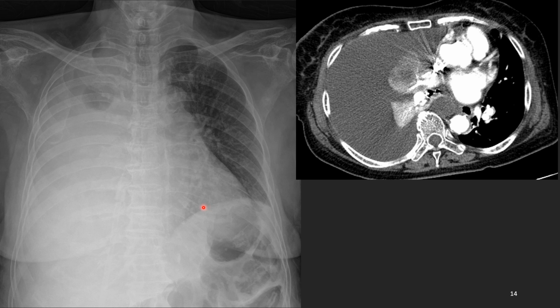On this chest radiograph, this old woman does not look so good. Total haziness of the right side with cardiac shift to the left side. What happened? Serious looking. On her axial enhanced CT, we see a huge amount of right side pleural effusion compressing the mediastinum and heart to the left side. This is the collapsed lower lobe. This is the collapsed middle lobe with a central tumor here. Yes, middle lobe tumor with right massive pleural effusion.